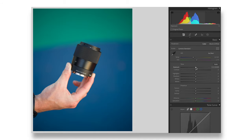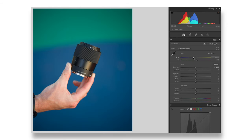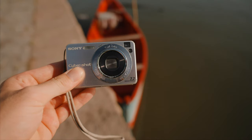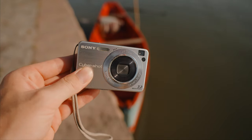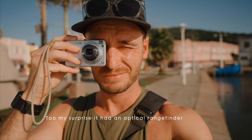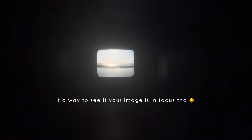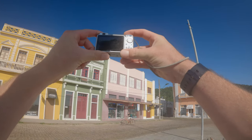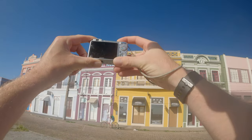A good photography camera must be able to shoot RAW. RAW files give you the most dynamic range and flexibility in post for editing and changing white balance. That's what separates this older Sony Cybershot camera I was testing out in Brazil — it doesn't have any RAW capabilities. It does have a mechanical shutter and a fantastic Carl Zeiss lens, but unfortunately you can't shoot RAW, which downgrades all of the image quality you could potentially get from this camera.